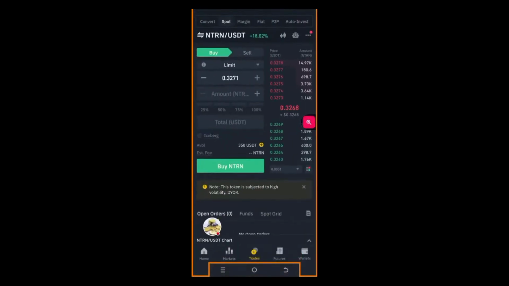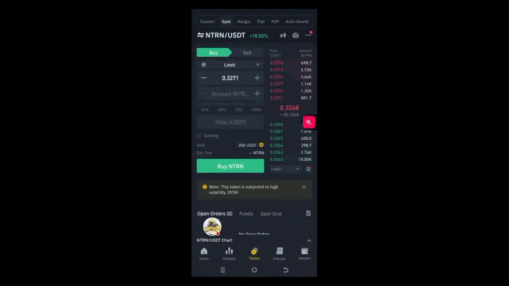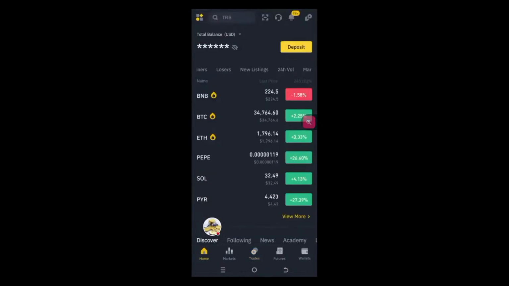People are buying and selling because it's a new coin. That means they've done a lot of marketing. People are interested in buying the coin, even though I'm not seeing much velocity and volatility in the price. But anyways, that's the concept behind new listings: if it's new, it should still give you the new vibes and people will still want to buy. So that's the concept behind choosing either gainers, losers, or new listings.